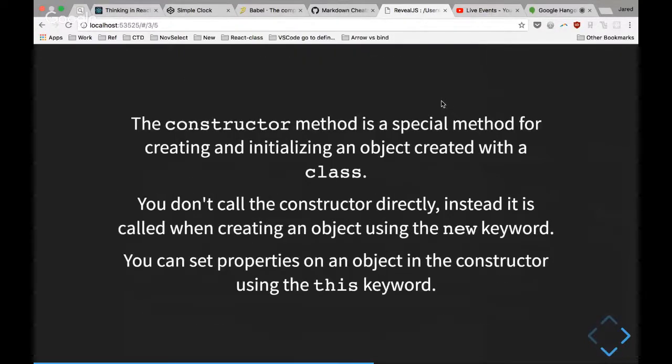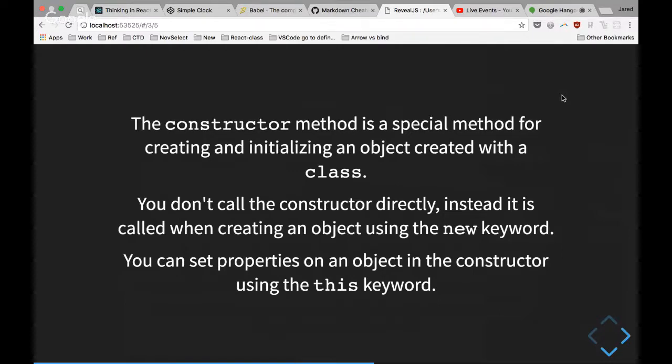All right, so let's continue to talk about classes. Let's get into them in more detail, some of the other aspects of classes. We've had our most basic version of one so far, but the next fundamental aspect of a class is the constructor method. This will vary depending on language. In JavaScript, it's called the constructor.